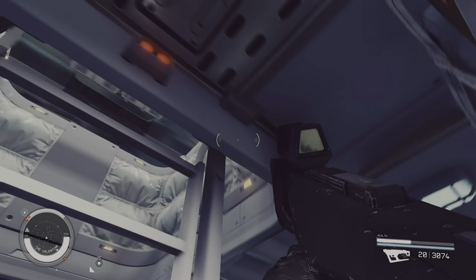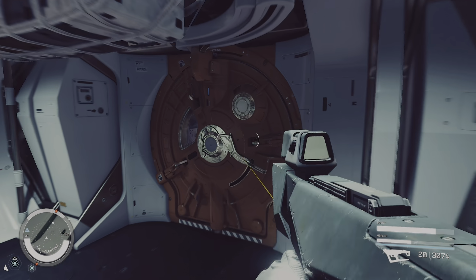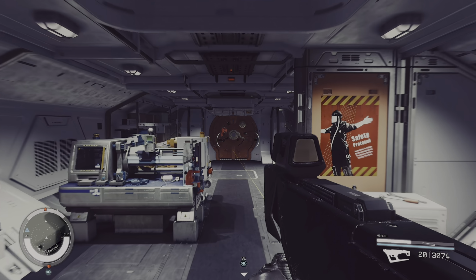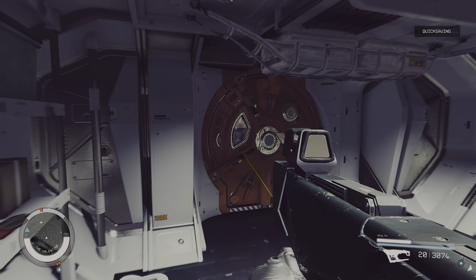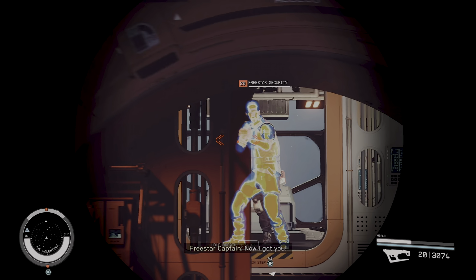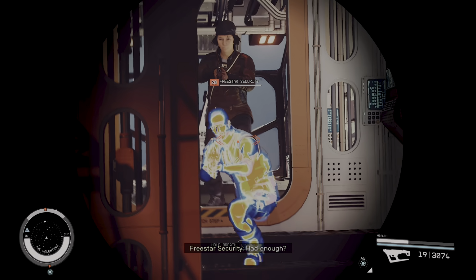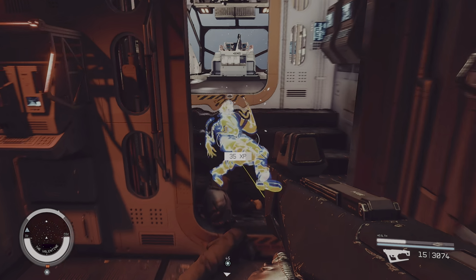Cool. Okay, so boarding the ship, alarm's going off. So they've been alerted. Once the alarm goes off though, they aren't on alert generally. So this is the cockpit straight ahead. I think it's the level 2 of the ship. I think there's 3 levels from memory and they're very low leveled. So we just have a level 20 and a level 1 Freestar, which is just, yeah, a bit sad.